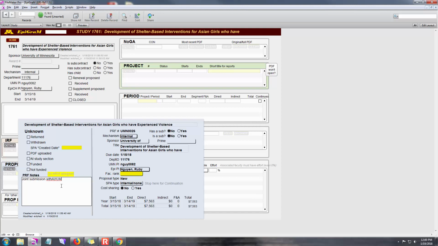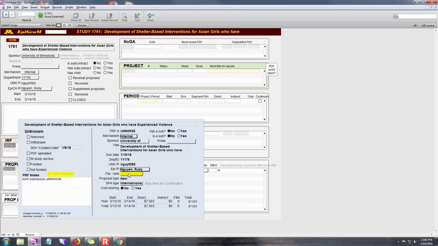AWUM. There's the created date. I'm just going to go with approximately January 8th, because there is no true created date.